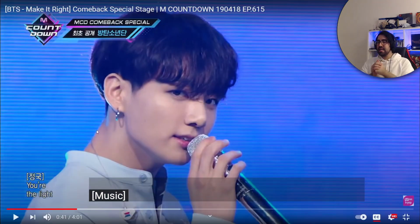Oh my god. Oh my god. Now this is absolutely incredible straight off the bat. We get V's lower notes, and then we got Jimin's really smoky, misty low voice. I don't know what he's pulling there, but it's really good. Then we got the falsetto on high from Jungkook. Oh my god, what a start. Now I'm really tempted to just start the whole song over again, which I'm gonna do. Sorry.